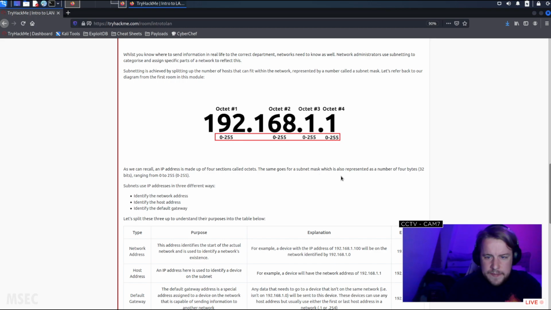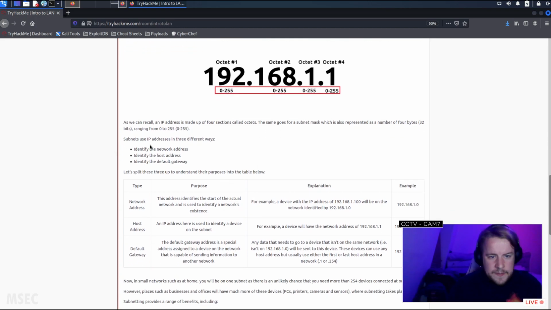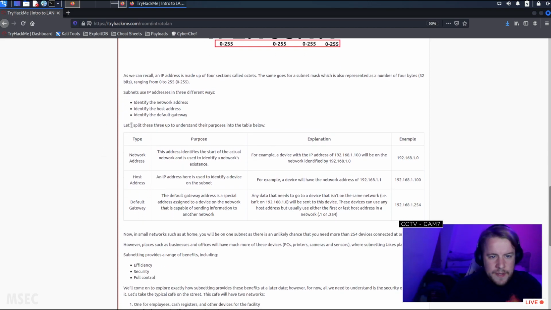The same goes for the subnet mask, which is also represented as a number of 4 bytes ranging from 0 to 255. Subnets use IP addresses in 3 different ways to identify the network address, the host address, and the default gateway. Let's split these 3 up to understand their purposes in the table below.